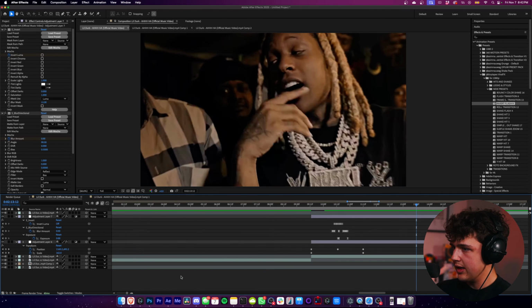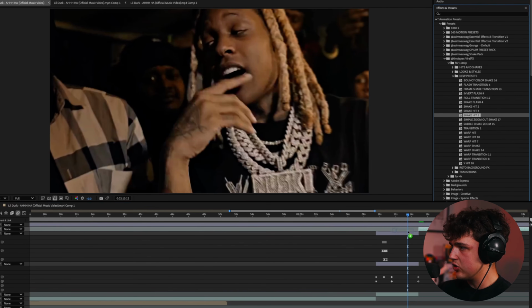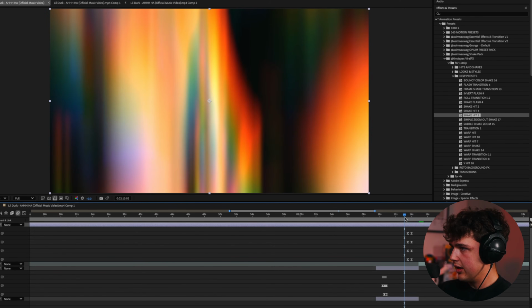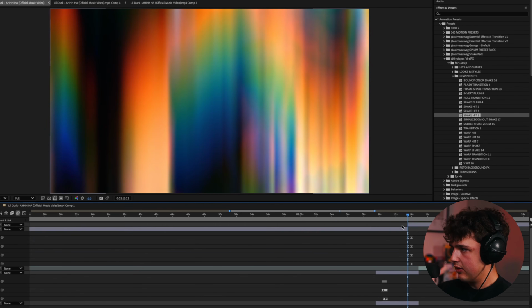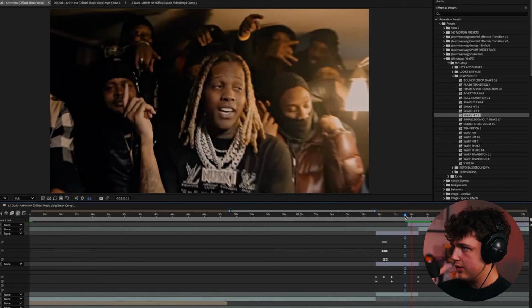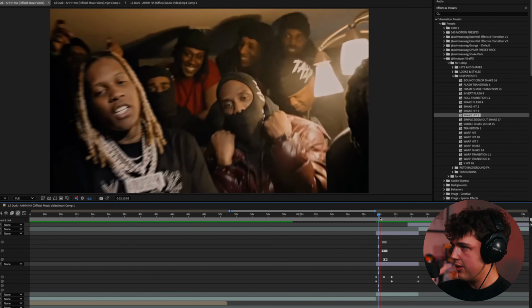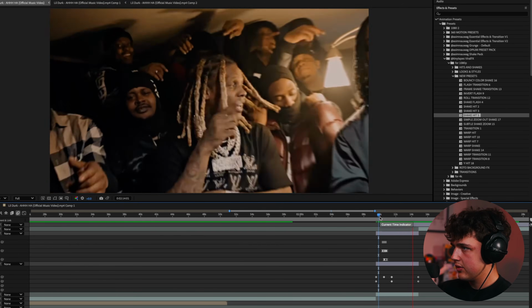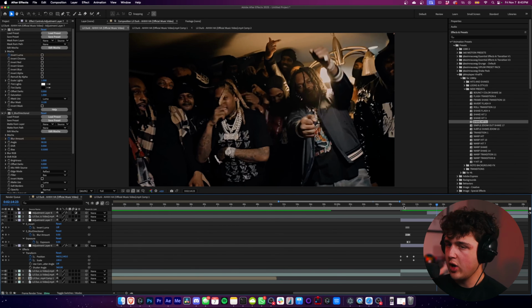And we're going to add another one right here by right clicking, creating a new adjustment layer. And then we can just drag and drop a shake hit on this top one here. Press U on our keyboard. And we're going to cut it right here and play it. Super, super clean. This is how it looks with viral effects. And you guys can see how much more energy that adds with the zoom in and then these subtle shakes and hits as well. Those are the 3 effects that I would recommend you do inside of After Effects.